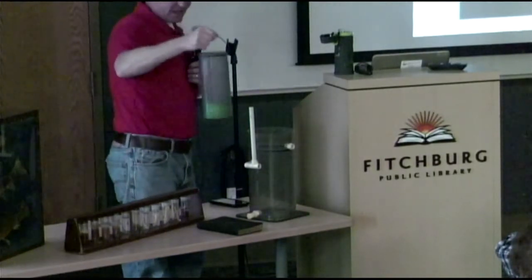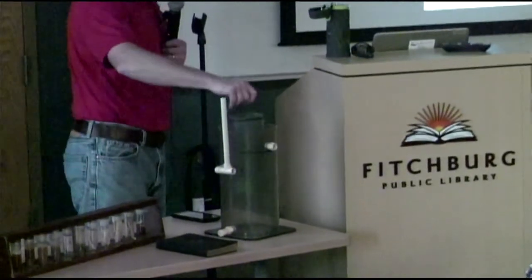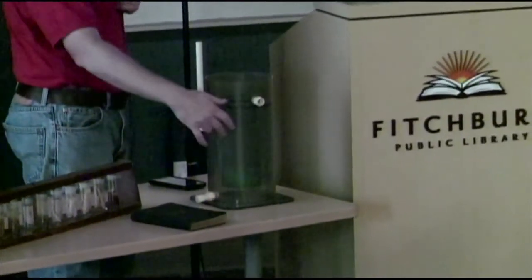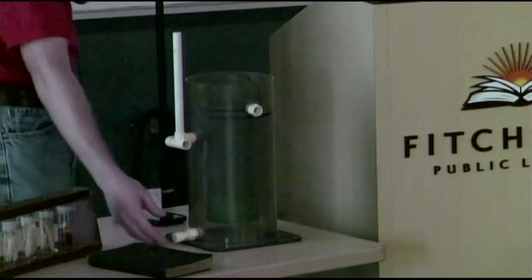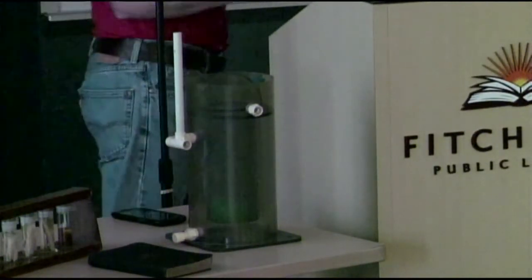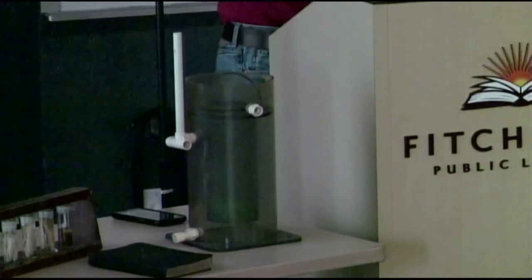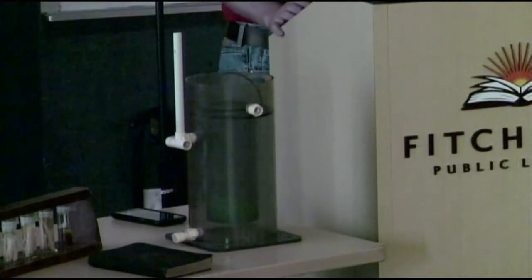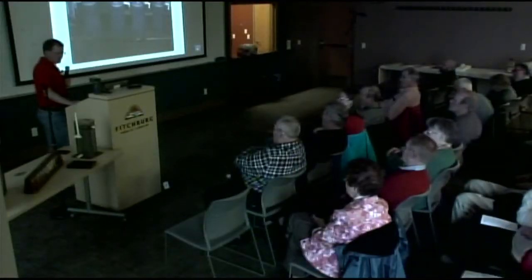But the eggs sit in here, and the water comes in. They're called upwelling jars. So the water will come in through the base and lift the eggs. If you put something under here to kind of tilt the jar, the eggs will roll. And that kind of mimics what they would do out in the wild. It keeps them from getting fungus and everything else. So they'll sit in there for about 35 days, give or take, before we start to move them someplace else.